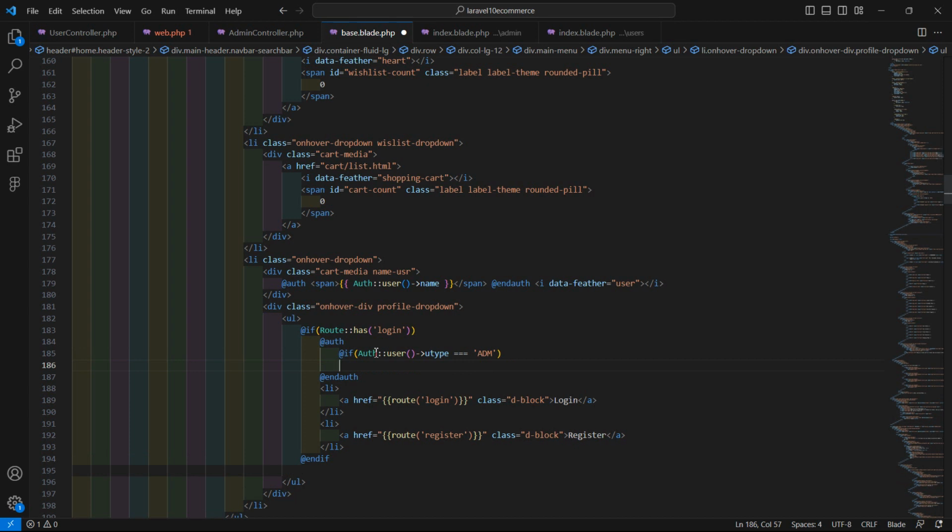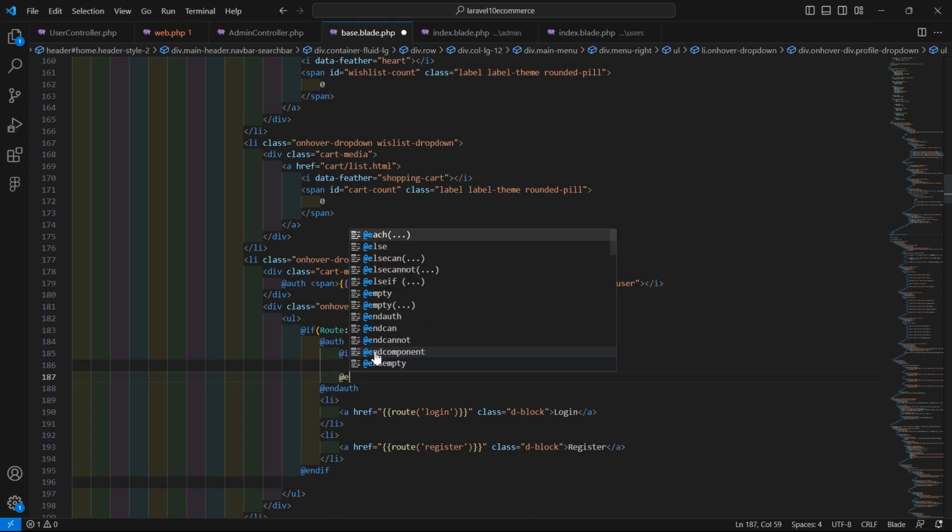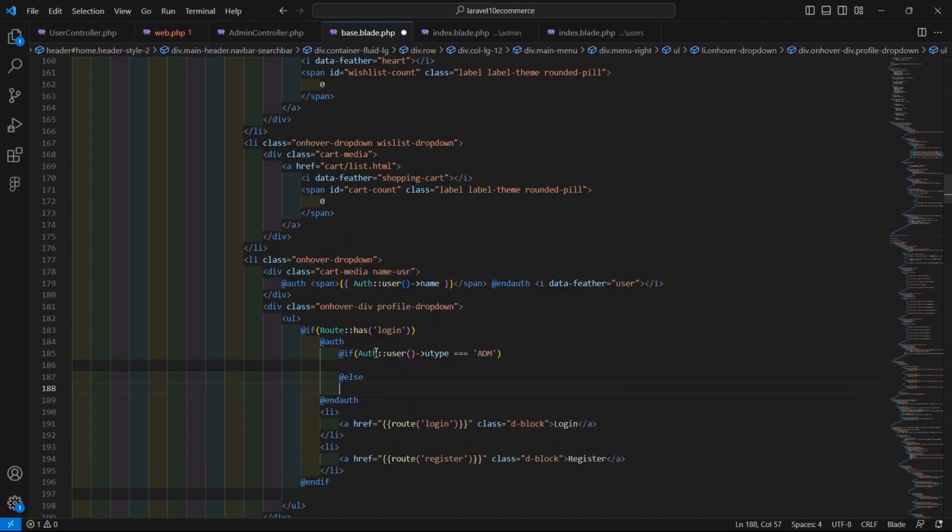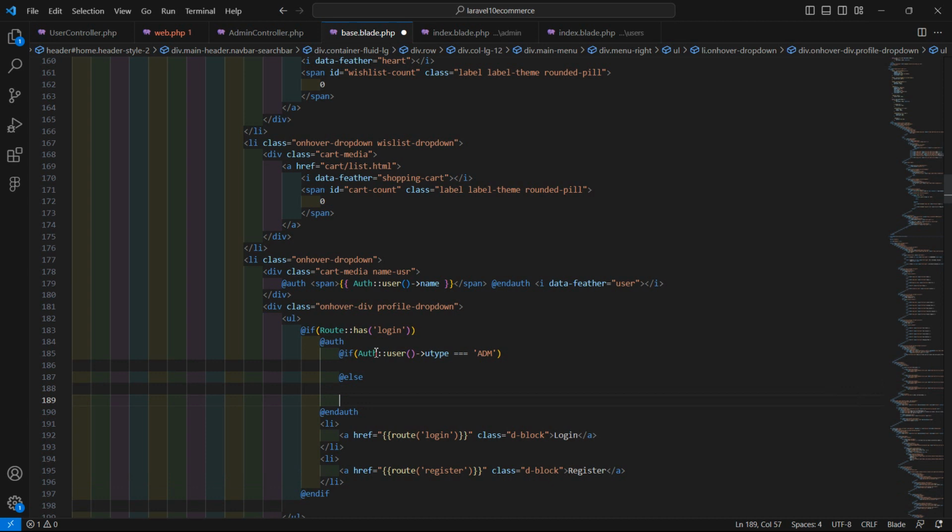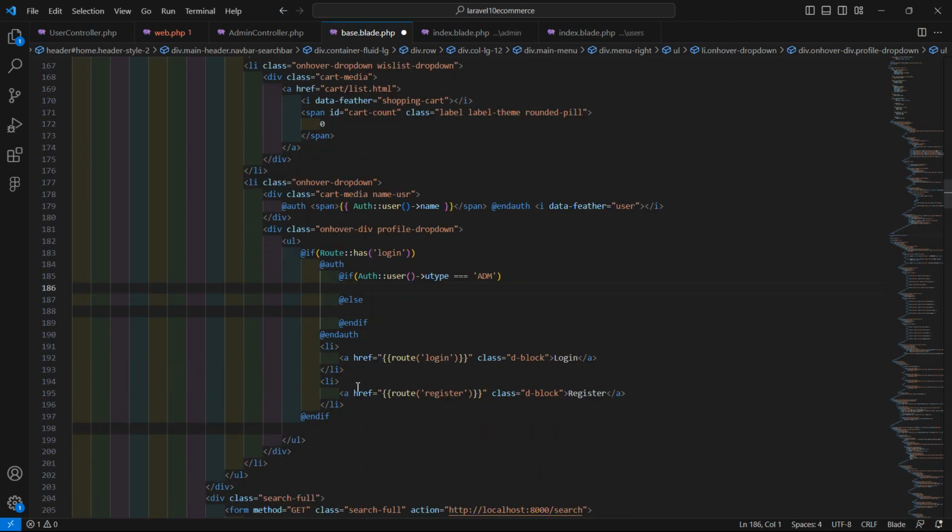Okay, so also add here the else part. If user is not admin, it means it is the normal user. Okay, so inside the else part just display here the user link, and here just close the if directive, so right here @endif, and now let's copy this li and paste here inside this one.